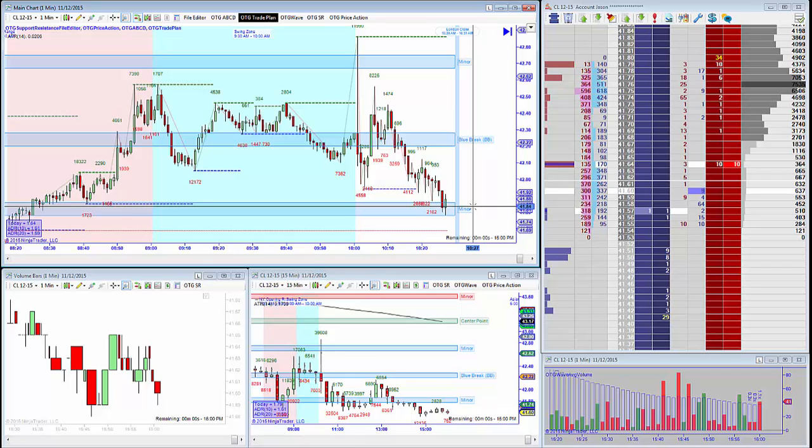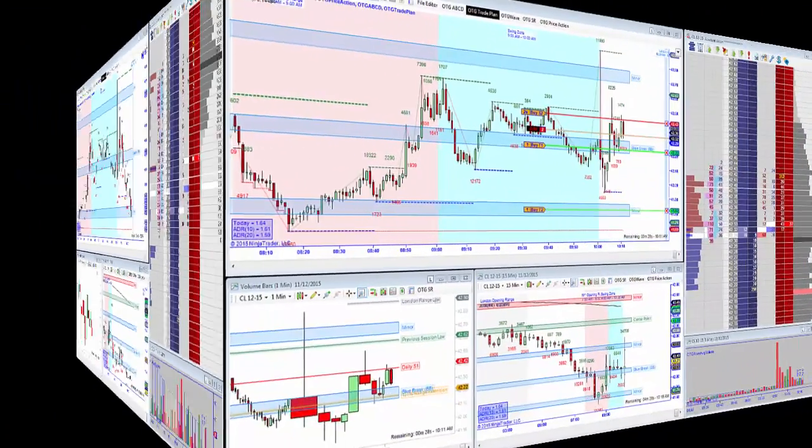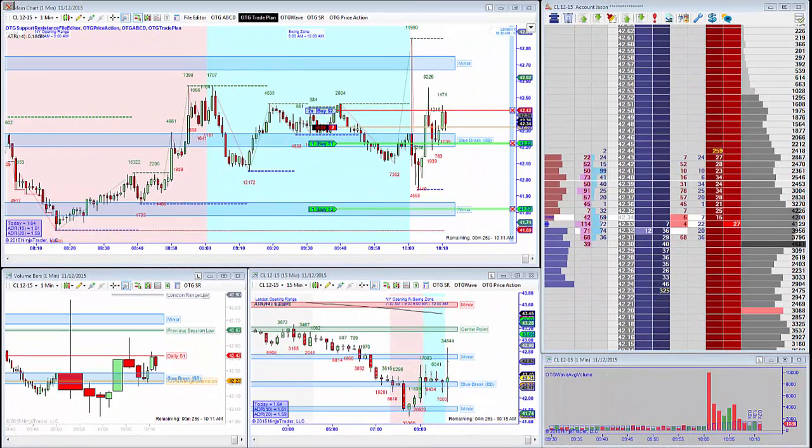I'm gonna let you watch that trade in its entirety here. This trade will last about 30 minutes. So again, if you stop here and you want to fast forward or just drag the little video ruler all the way to the end, you'll see the end of the trade. And again, it was a 110 tick trade. So $1,100 on this particular trade. So without further ado, here is the OTG trade of the 32, 33 short.